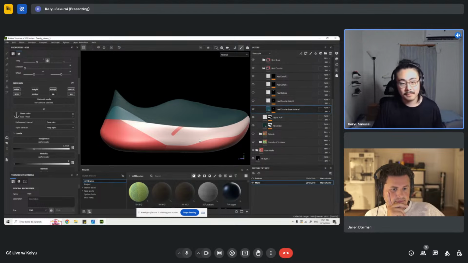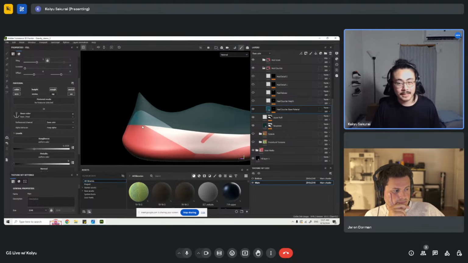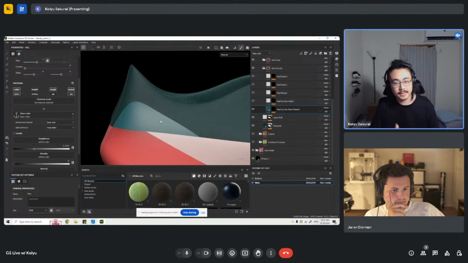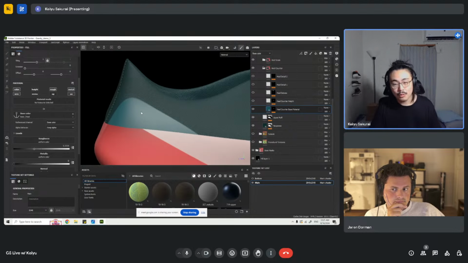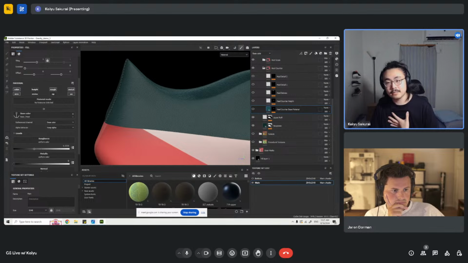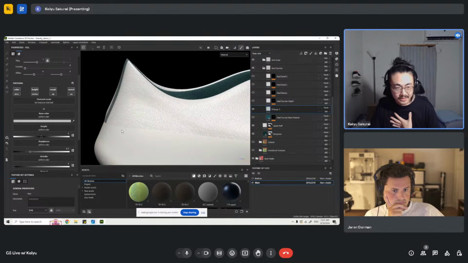Cool. So for the heel counter, I was thinking this heel counter would be a molded TPU piece. So with that being said, it would be a kind of shiny, pretty smooth material where I don't want the properties of the neoprene below to come through. And the reason why I say that is because by default, when you add a new fill layer, the colors below don't come through. It's white here, it's white as it's supposed to be.